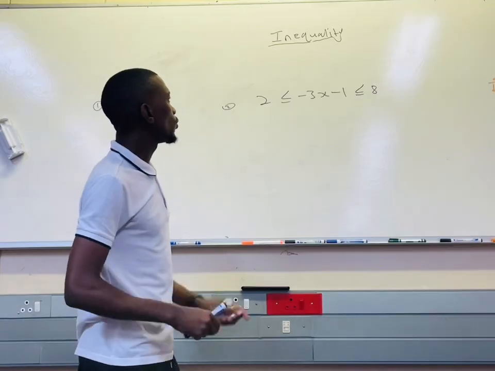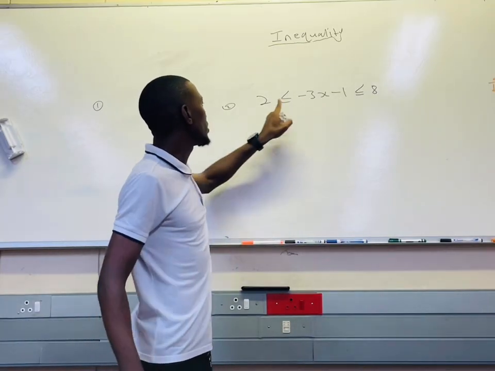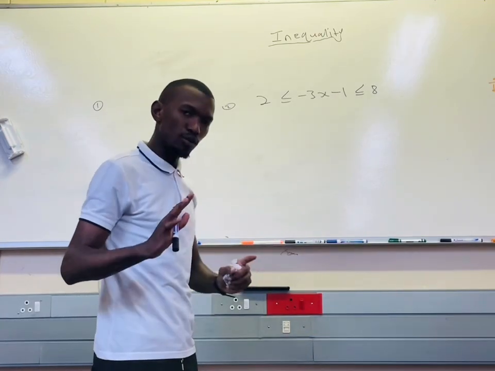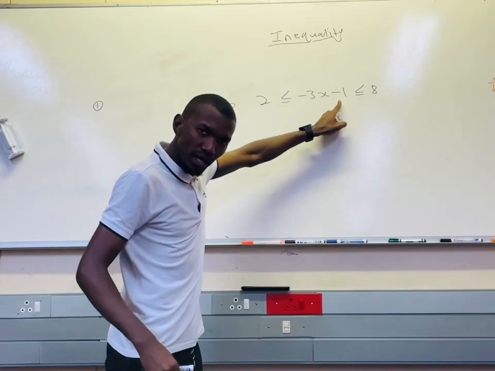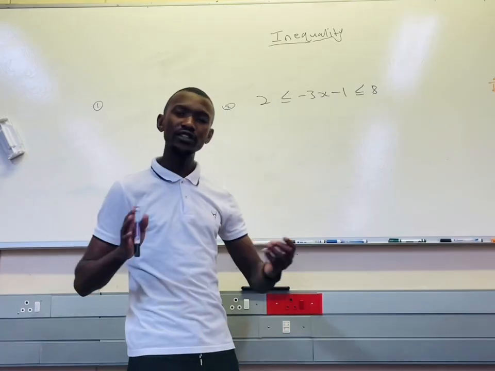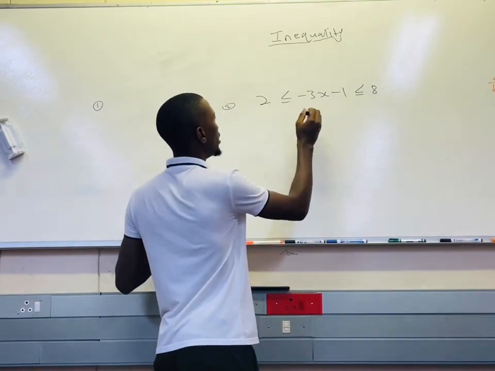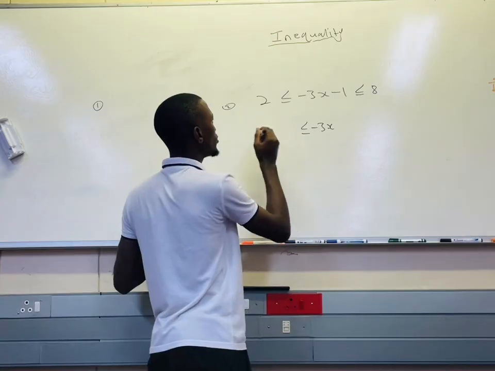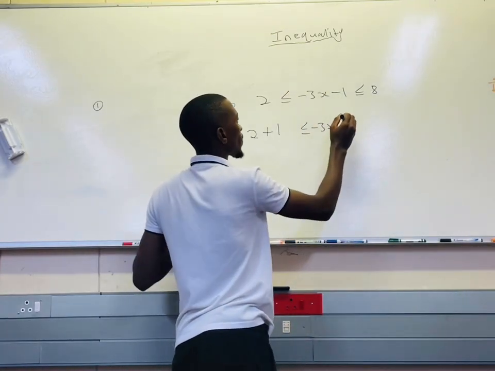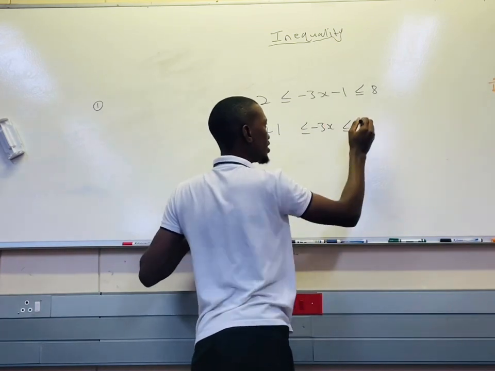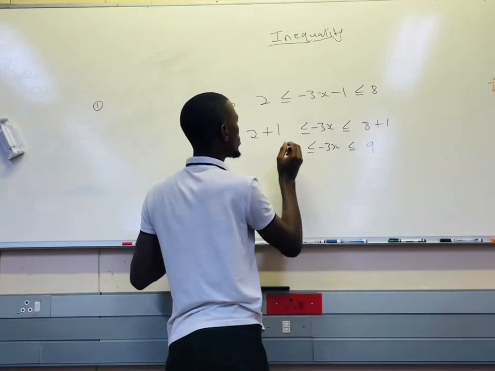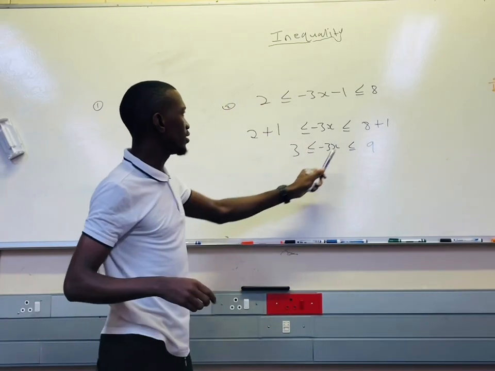Now, this one, what you need to do is to firstly remove the minus 1. Whenever you do this, remove the minus 1 first. Now, here's a problem. My people, when you remove the minus 1, you must make sure that the minus 1 goes to the 8. It goes also to the 2. Everything must be balanced in this case. So we're going to say minus 3x is less or equal to 2. When it goes to the other side, because it's negative, it's going to become positive 1. And then less or equal to, since it's negative, when it goes there, positive 1. So this is 9. And then this will give me 3. 2 plus 1 is 3, 8 plus 1 is 9.